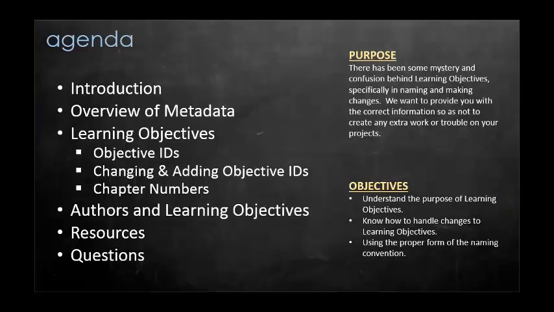The purpose of this training: there's been some confusion behind learning objectives, specifically when it comes to naming and when making changes. We want to make sure that you have the most up-to-date and correct information so as to not create any extra work or trouble on your future projects. The objectives are to understand the purpose of learning objectives, know how to handle changes to learning objectives, and use the proper form of naming conventions.